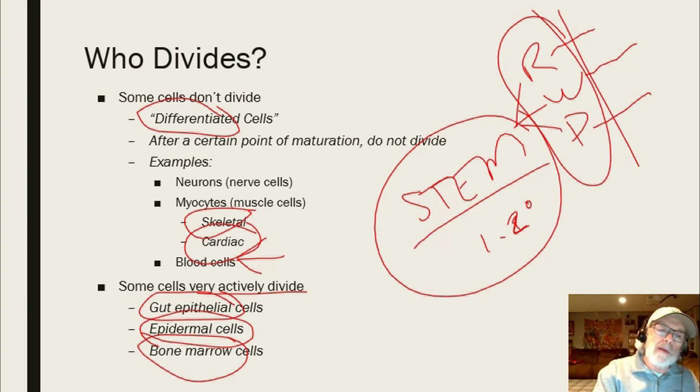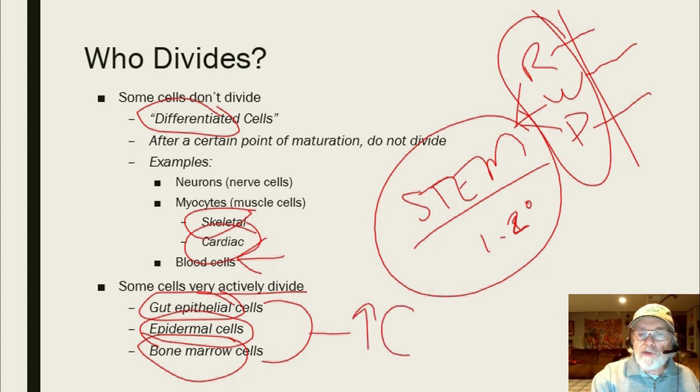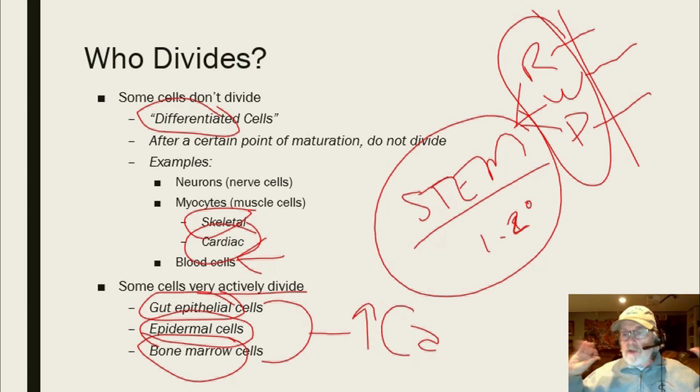The interesting thing about this, when I look at cells that divide very actively, they have an increased risk of developing things like cancers. Why? Because there's a greater chance of some type of an abnormal cell division that will occur. I know when they used the atomic bomb in Hiroshima and Nagasaki, people had significant problems. A lot of it were GI related cancers that would develop because of that high dose of radiation.